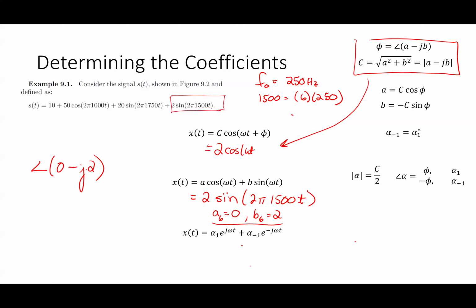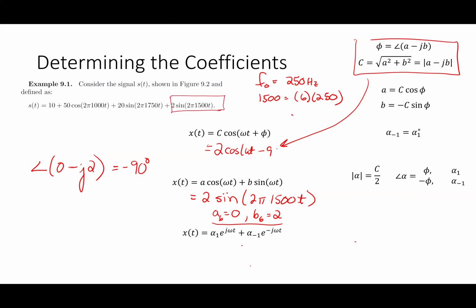And you can do that without a calculator. That's 0. Not 180. You're guessing wildly now. 270. How'd you get 270? It's pointing straight down, right? It only has an imaginary part, and that imaginary part's negative. So that means it's pointing straight down. That angle is 270 or negative 90. So normally we end up saying that's negative 90.